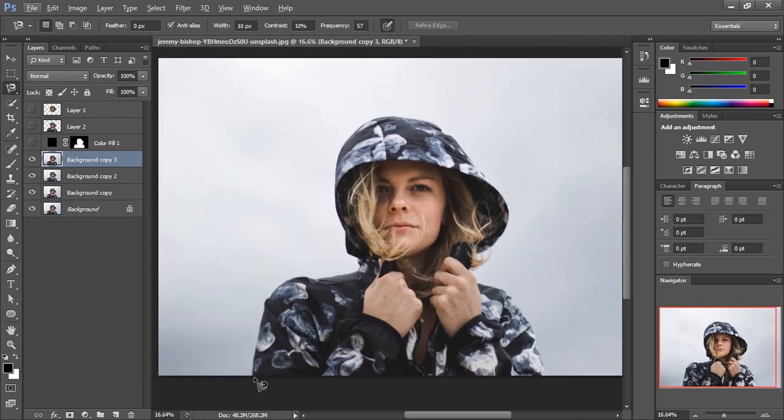The magnetic lasso tool. This kind of works making an automatic selection around the image, like where there are color differences. Tries to predict. I took my hand back there, so that's messed it up a bit.